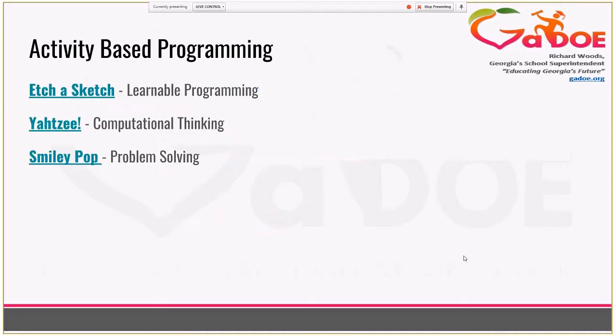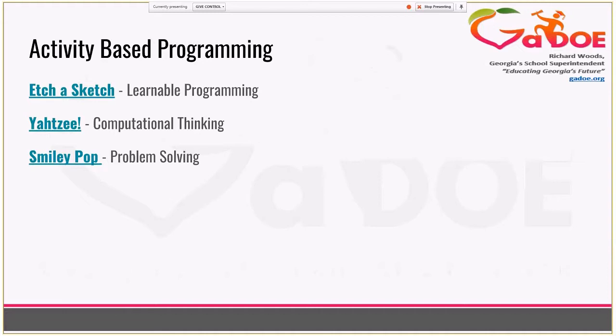So this is again the third part. We looked first at Etch-a-Sketch, and it leaned heavily on learnable programming, where each command, each code that you type, has a very visible outcome. And the activity that we used for that was Etch-a-Sketch, which is a single line drawing, very similar to the old Etch-a-Sketch toys. And I teach and show students how to reproduce that as a program. And every command that they type in has an immediate outcome, and they can make changes to it as they go along.